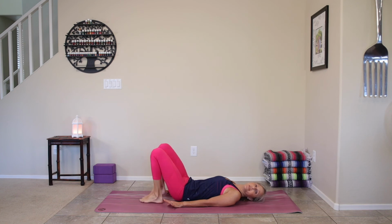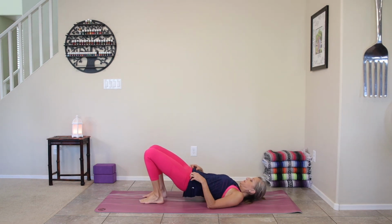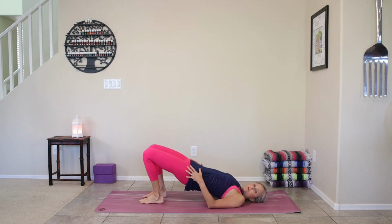And you're going to bend the knees and walk the feet in pretty close to the body. So maybe you can reach for your ankles or your heels. And just let everything relax. Pull your shoulders away from the ears. And then you're going to gently lift those hips all the way up. So you're coming to a bridge.